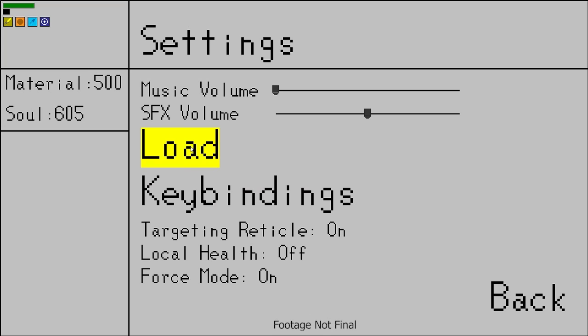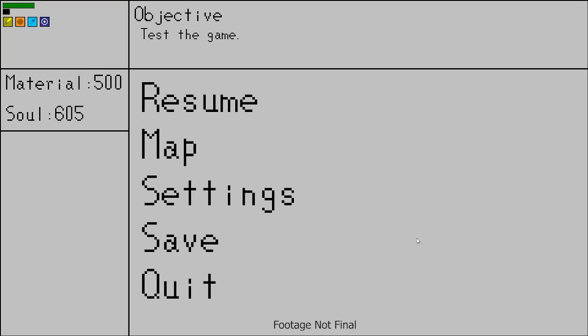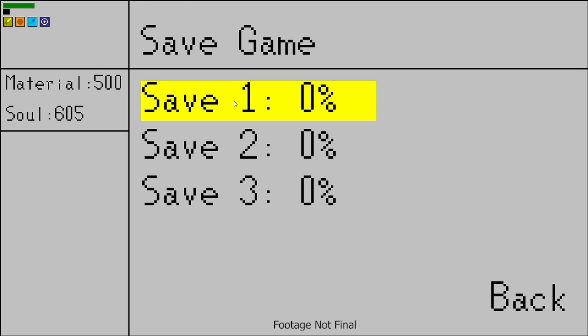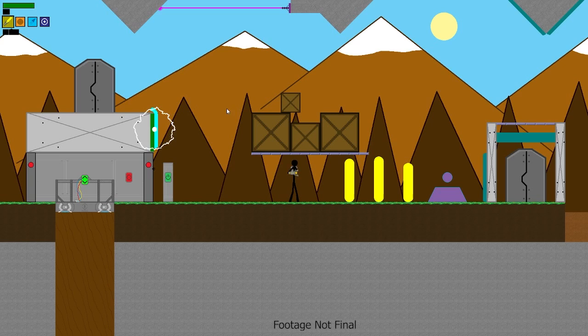And then load game, which of course ties to save game, which is here on the main menu, as well as quit. Quit closes the game, and it will prompt you. So quit would close the game, or it can go back to the main menu. So for save game, the save right now will say 0% because I haven't integrated what the progress is yet. So these will always say 0%, but in the final version, these will tell you your progress. And you have 3 different save files. So I'm going to go ahead and save 3, save, and resume.